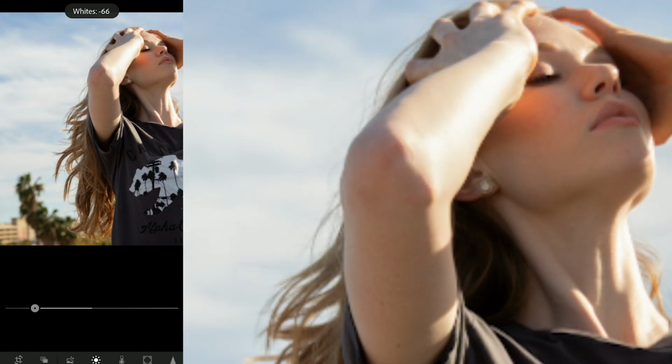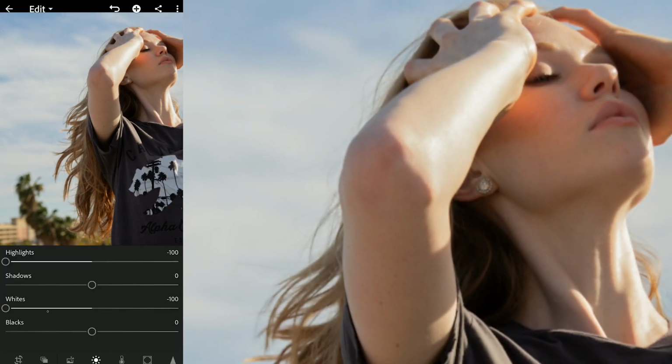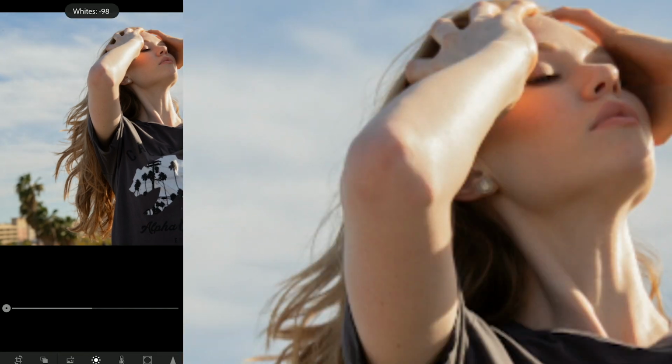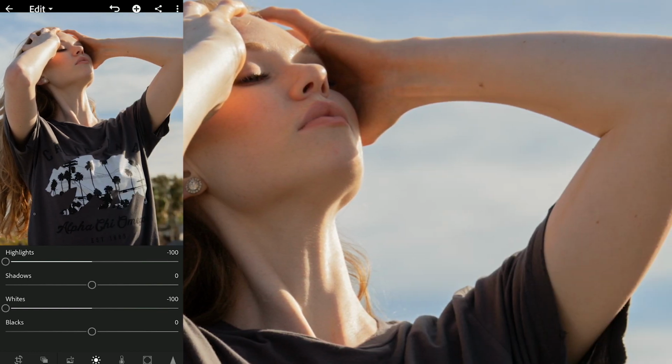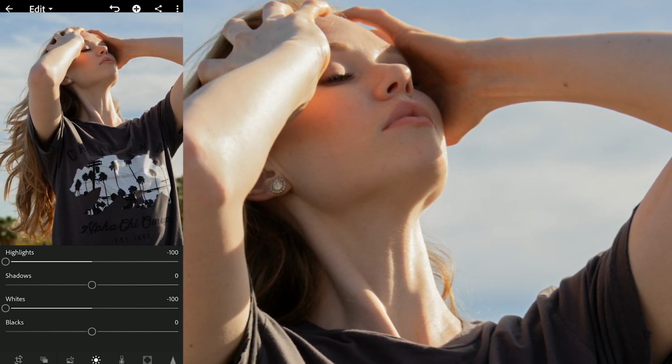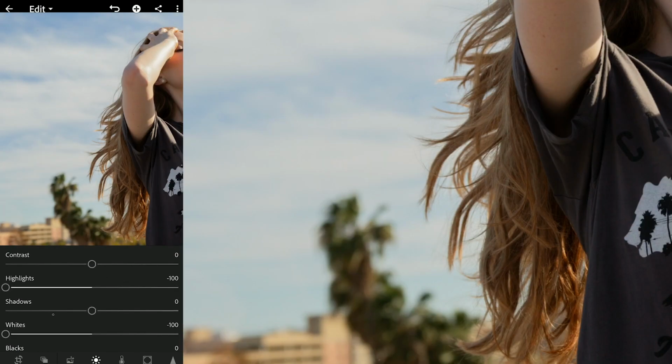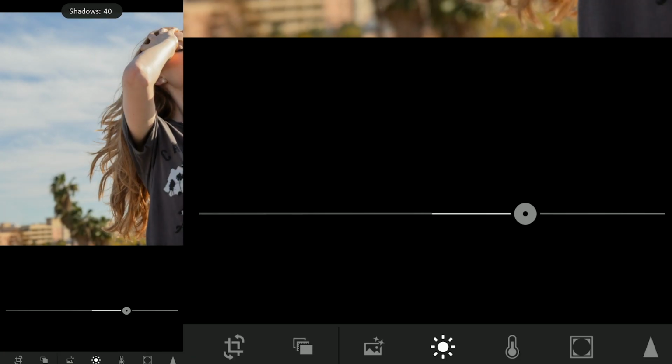You can see how we're getting so much more detail in this. Now don't worry if the photo is starting to look a little darker, because I have a trick to also keep the skin tones nice and smooth while bringing out a lot of depth and clarity in the image. And one of those ways I do it is by fixing my shadows, right?